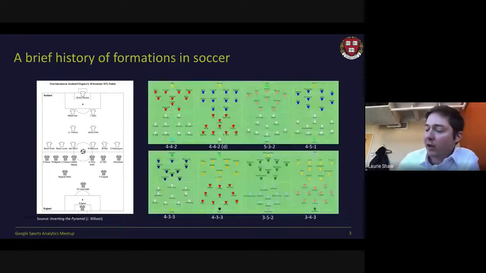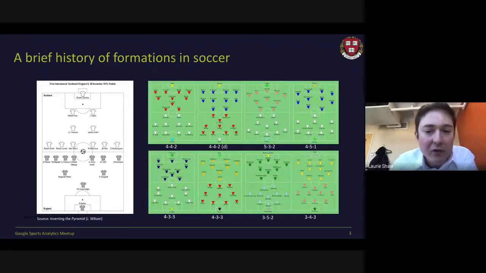Of course, tactics have evolved over the last 150 years, and sadly, no team plays with seven forwards anymore. But descriptions of team formations are still largely reliant on the number of defenders, number of midfielders, number of forwards nomenclature, which are really quite crude summaries of player configurations that are a lot more fluid and nuanced and dependent on specific circumstances.